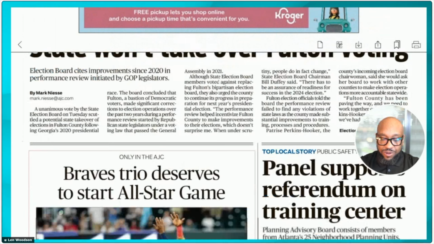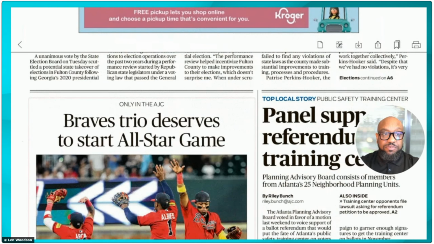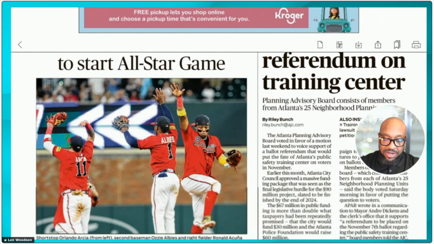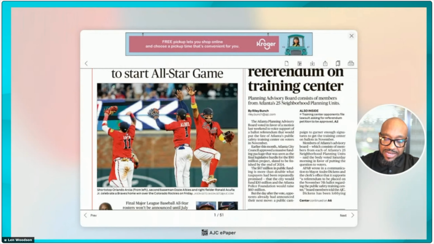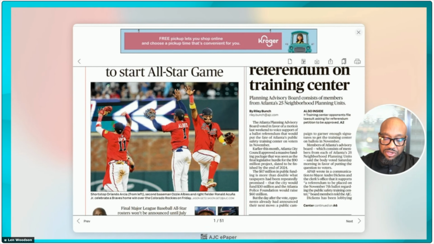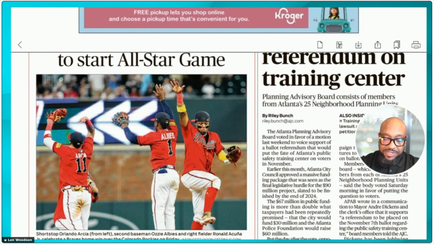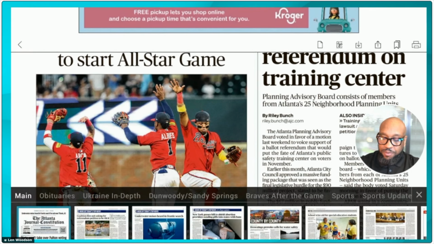Now, to jump from section to section quickly, you'll notice at the bottom of the page, you'll see 1 of 51. These are the number of our sections. You simply tap those numbers, and you'll notice the section toolbar will pop up for you. On the section toolbar at the top, the section that I'm on will be highlighted. I'm on the main page, so main is highlighted.